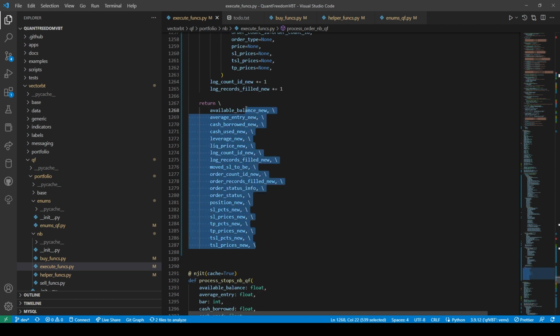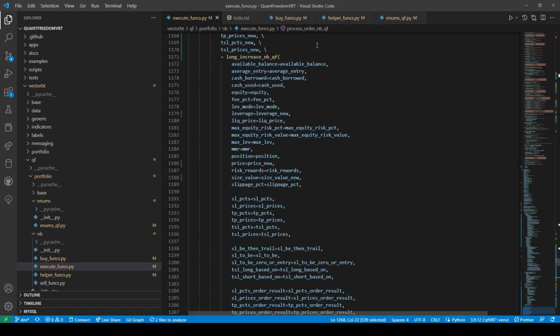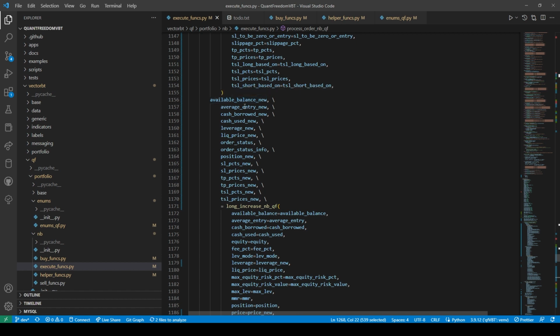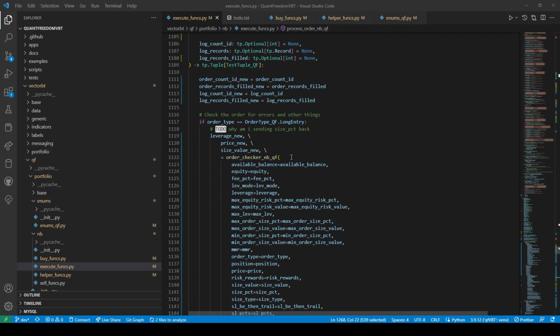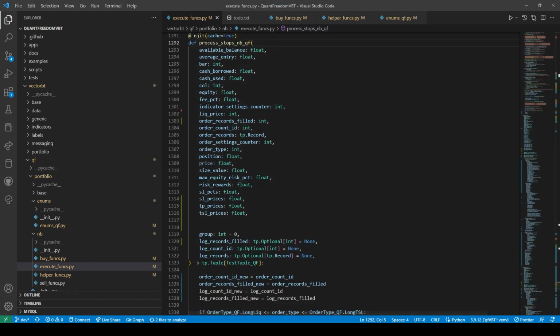So what I'm outputting for the process order in B is working. So I guess we have to make sure that this is the same. Average entry, cash borrow, cash used, leverage new, liquidation, okay, order status, position new, stop loss prices, all that stuff. So that's good. Order checker, that's fine. So now I guess we have to check with the stops here.